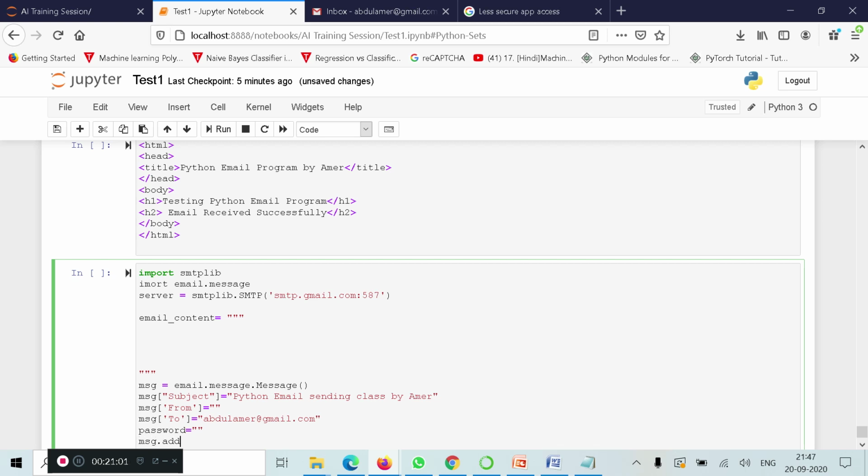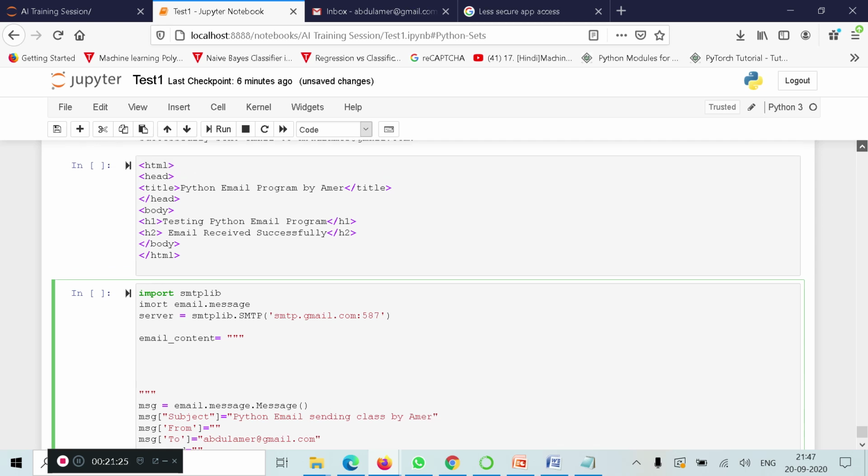Message dot add_header, content type is text/html. You remember in the last example we used this as plain text.